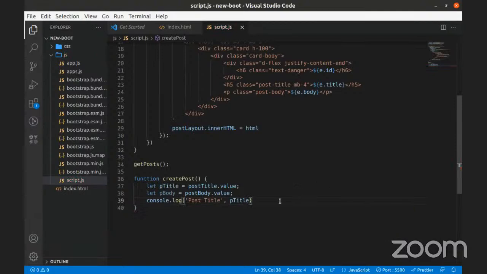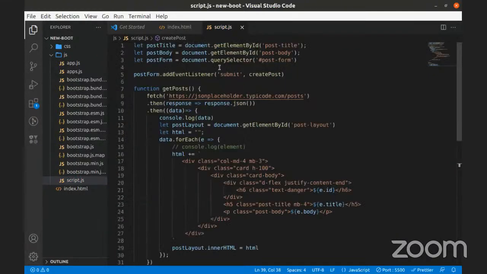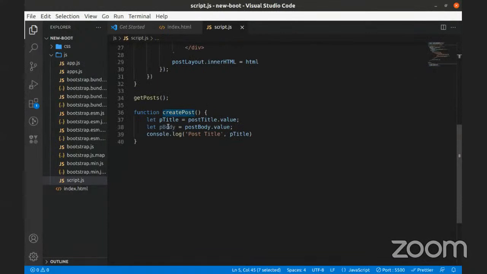So I'm saying when I submit this form, call this create post. So when that happens, this is the only thing that should be consoled. We should have this in our console. But let's see what happens if it actually respects that.